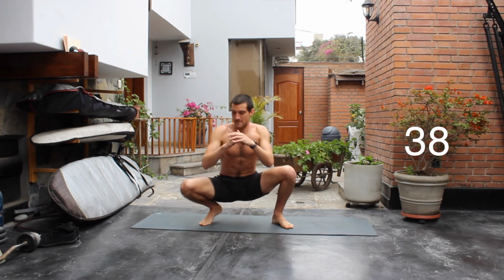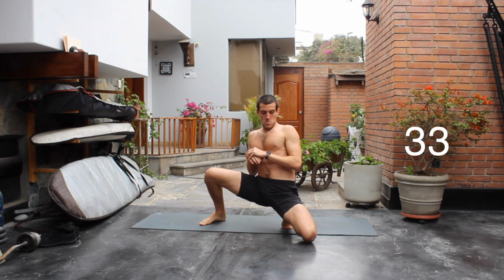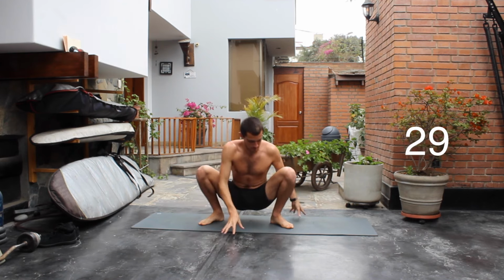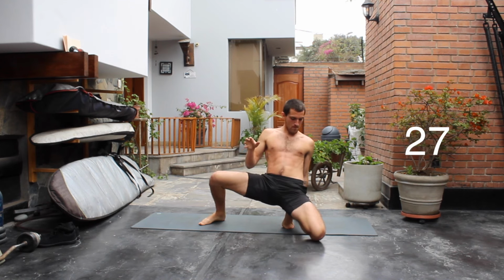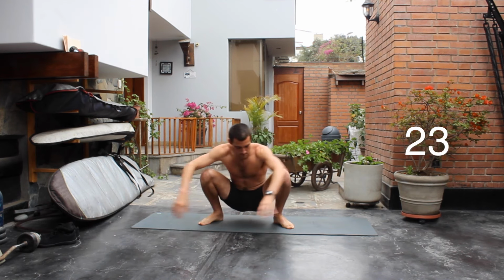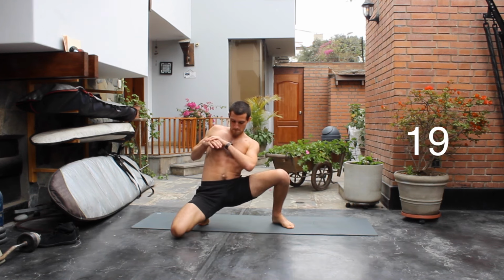Another good way to regress this is if you have a cushion or another mat that you can fold into a roll, you can put it in front of your knee. That way you can make the point you are aiming for a little higher, and it's gonna be easier because it's gonna be less range of motion.